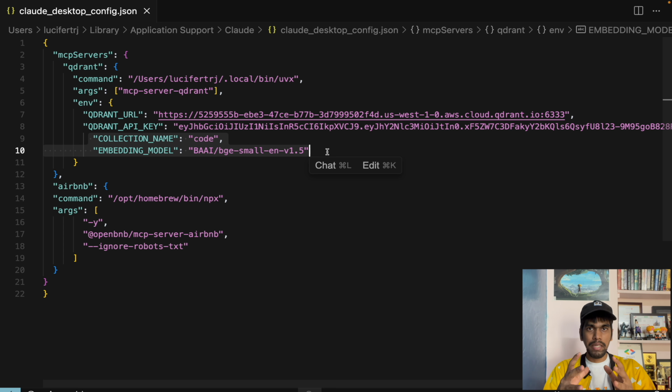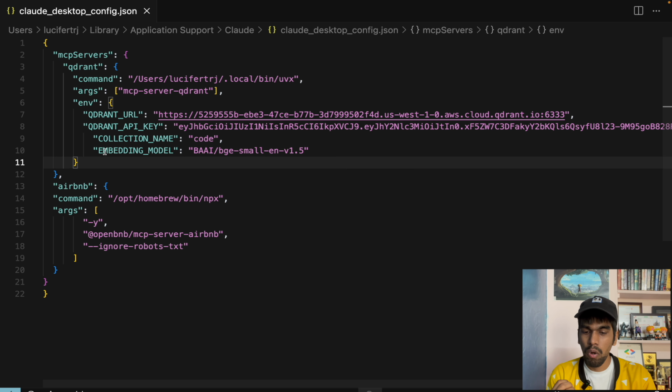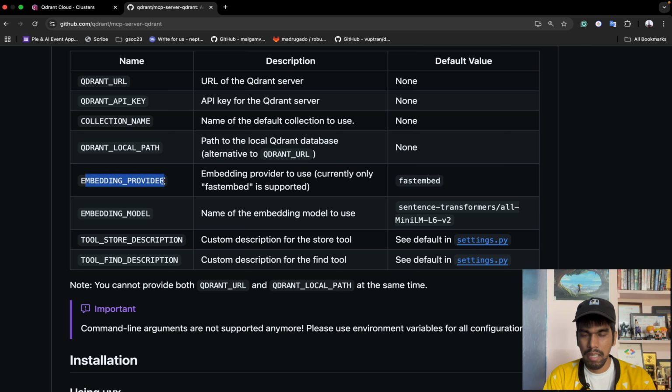When it comes to a vector database, you have your data. With data, you need to save the embeddings, right? A vector database can't save your raw data. It has to save your embeddings. This is where you also need to define the embedding model. Since we are using Qdrant themselves as an embedding provider as well, that is FastEmbed. As you can see, they also have something called an embedding provider. This embedding provider is nothing but FastEmbed, which is their open source library to convert the raw data into embeddings. So we will be using this embedding provider, which again is the default FastEmbed. The only thing we are defining is the embedding model.